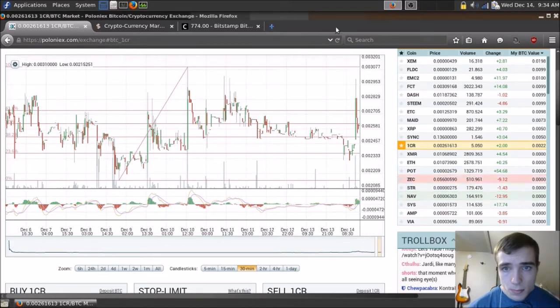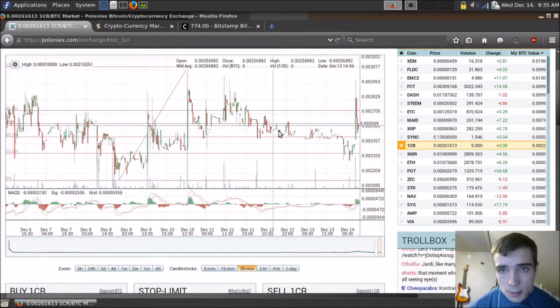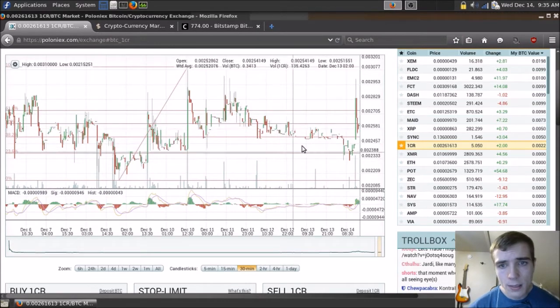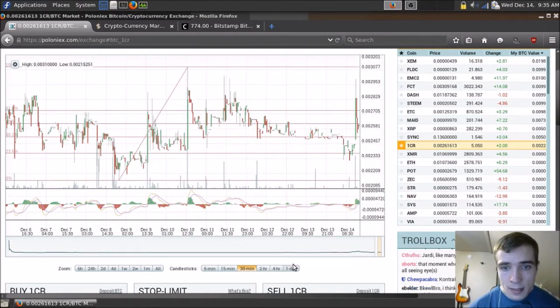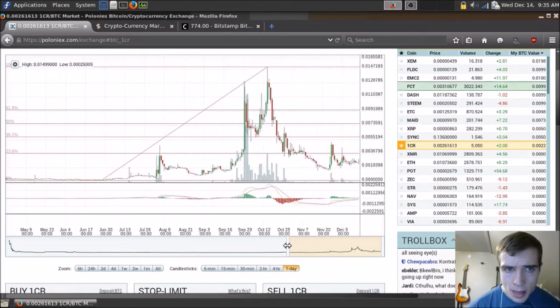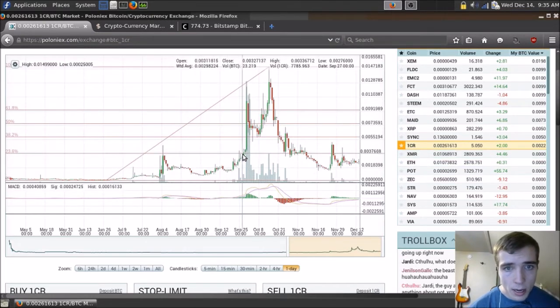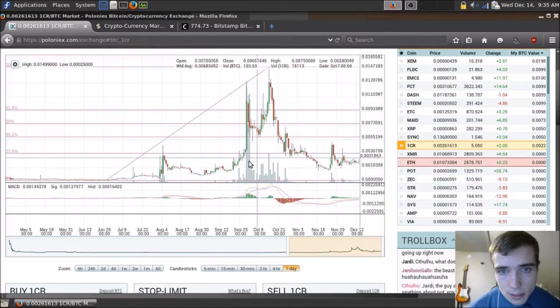Now, as you can see, 1C Reddit has just been kind of playing around in this area for a minute now, and I felt like it was a really good time to buy in, considering its value in the past and the fact that it's below that 23% level, and it spent a pretty good portion of time after this point right here in which it was above that 23% level.